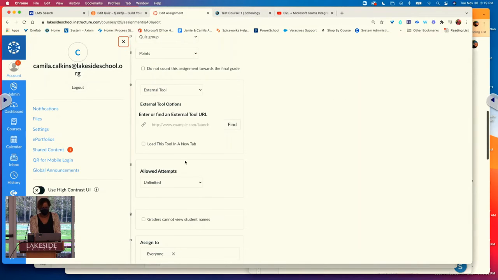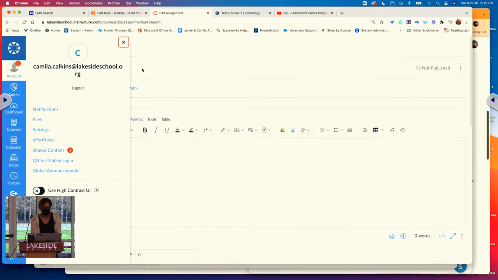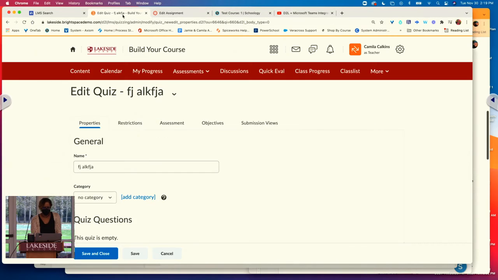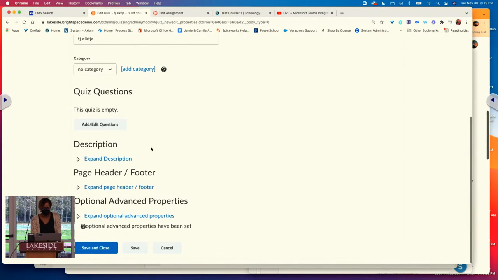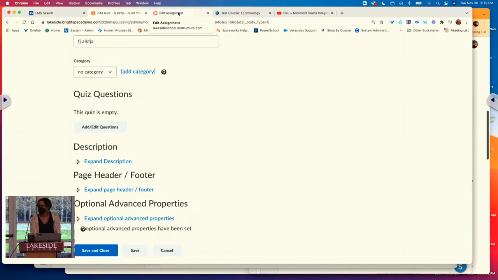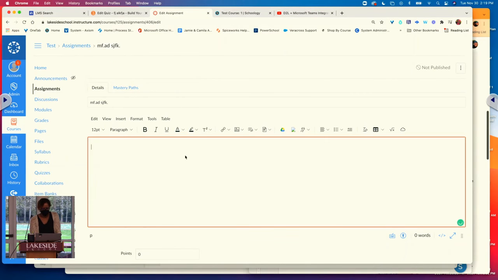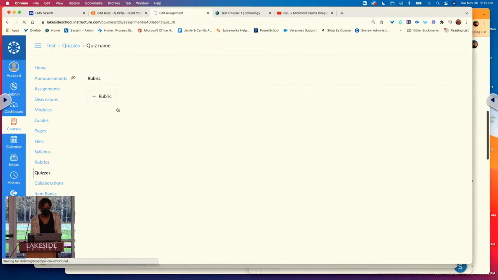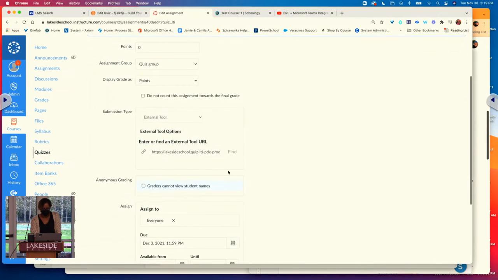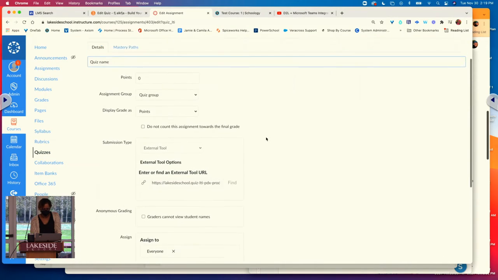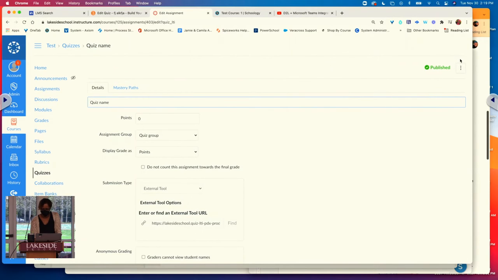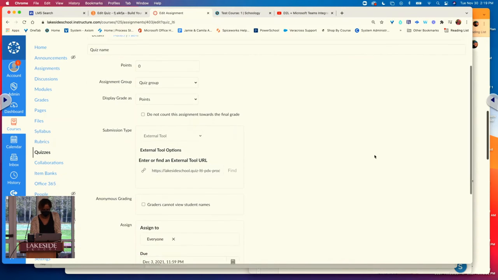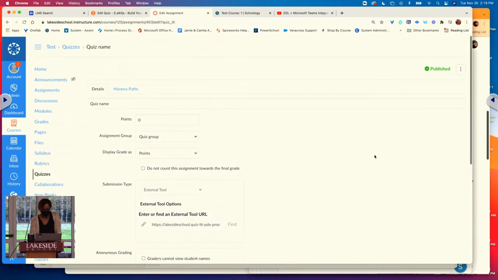Okay, so that was, I wanted to show you the question types here in Brightspace, right? Is that what I just showed you? Yes. And so now, let's look at question types. Sorry, I lost my bearings here. Let's just do a new one.